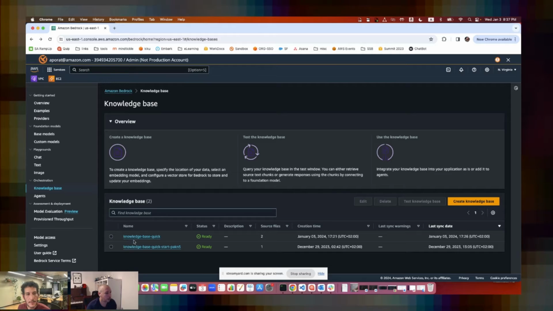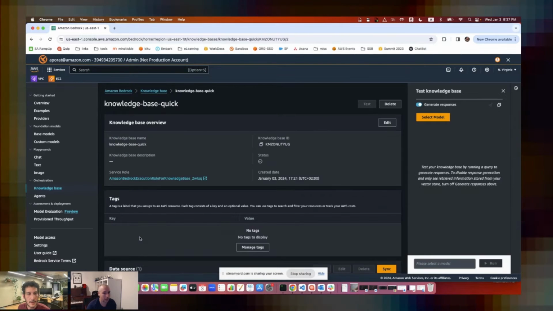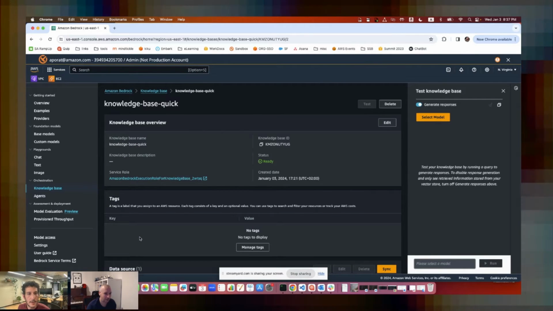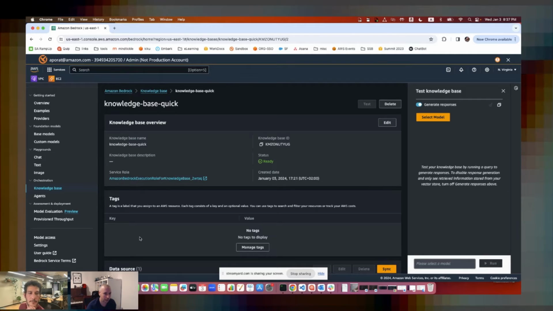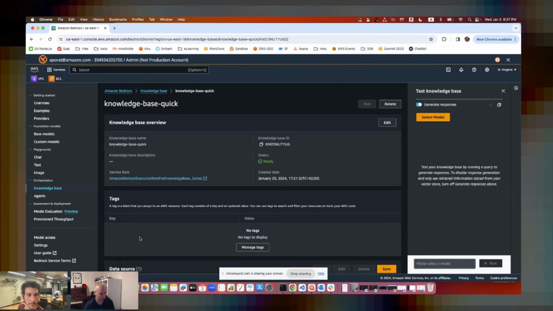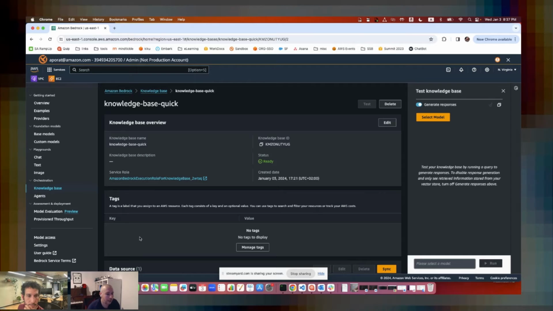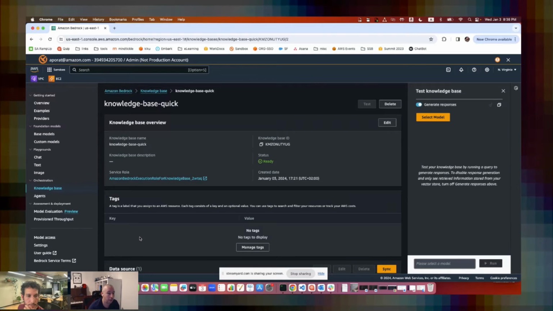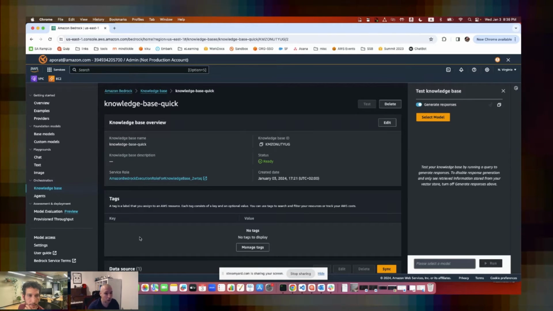And by the way, if you upload more files, they will be synced, and if you remove a file from the bucket, the data will be removed from the database. After completing this, you can ask the model questions based on your text.